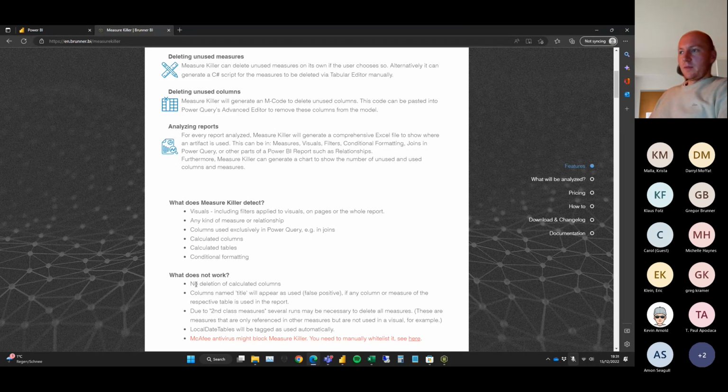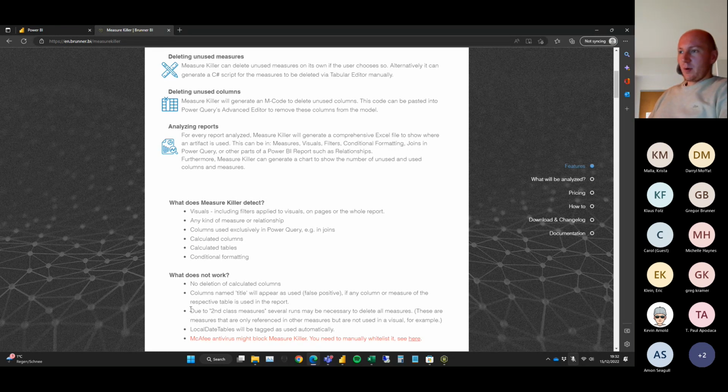But yeah, those are the only things that we have identified as not working as of now. So you can't delete calculated columns. And also if you nest the measures, like you reference measures in other measures and nowhere else, then it will take maybe 2 or even 3 runs of Measure Killer for you to get rid of those.